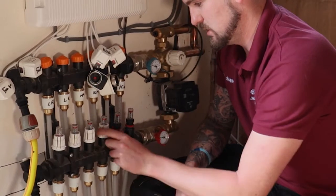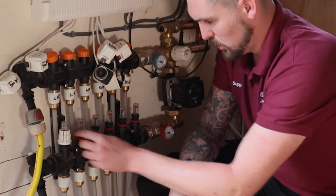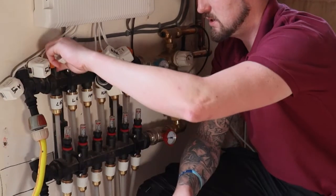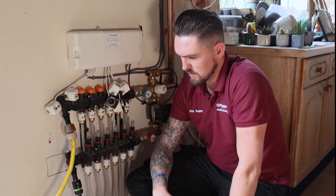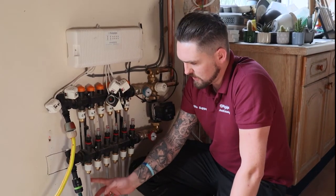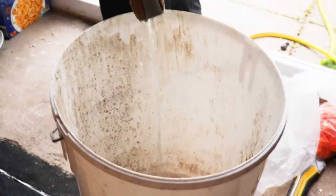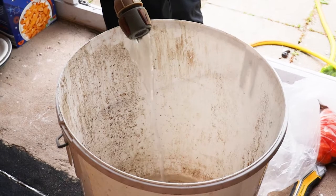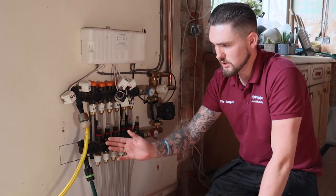What we've done is take off the anti-tamper clips and shut all the circuits off on the right-hand side, including the top. We've opened up our first one — both bottom and top — by removing the orange or blue cap, and turned the water on. Water is coming in through the flow of the manifold, down our first circuit, flowing through and back up through the return and out into the drain. We're looking for a constant jet of water for a few minutes — it might splutter and start-stop. Once we've got a constant jet and we're happy, leave it another minute or so, meaning it's fully bled of air.